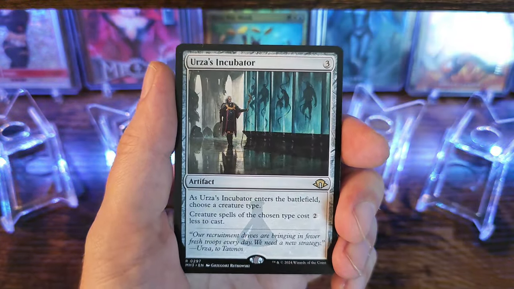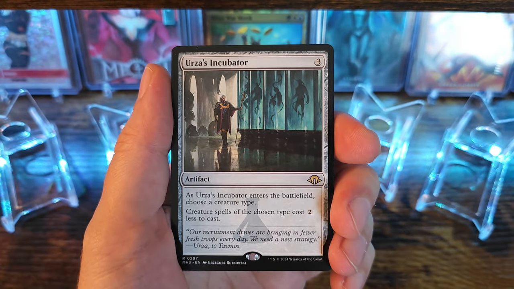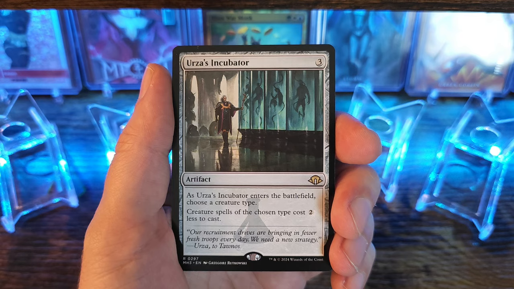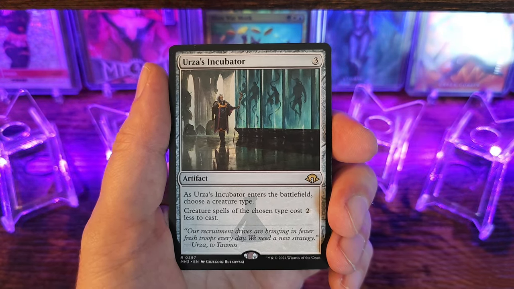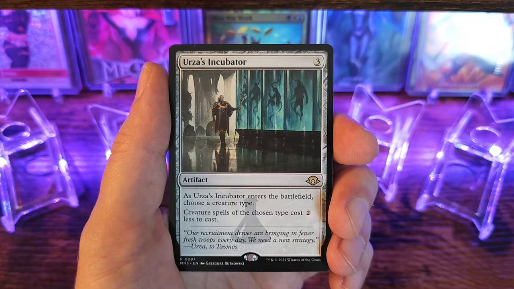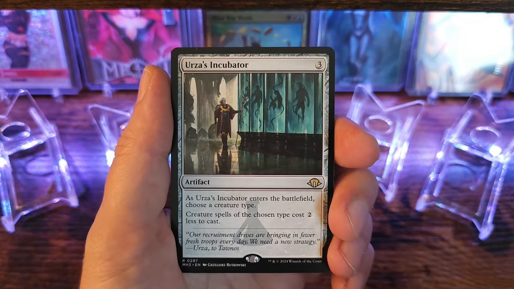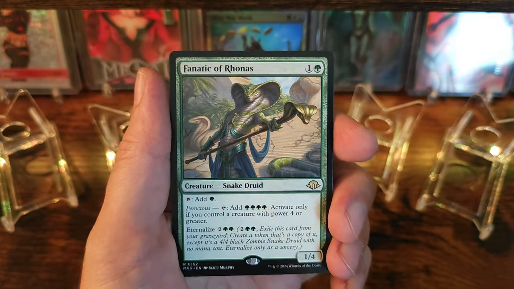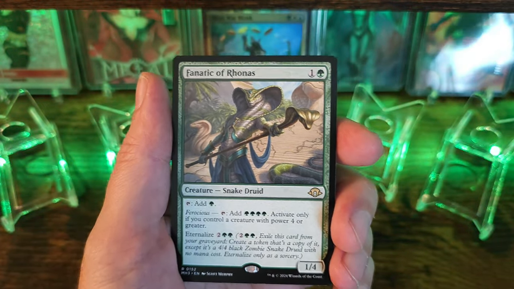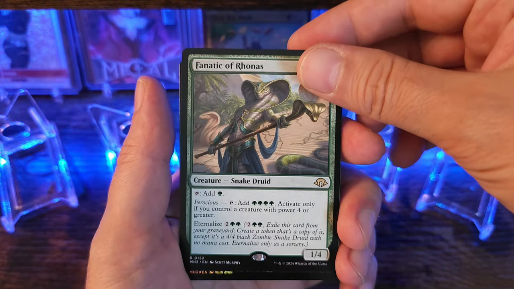No way! Urza's Incubator. So, as Urza's Incubator enters the battlefield, choose a creature type. Creature spells of that chosen type cost 2 less to cast. So this is pretty freaking sweet card. Within this set, there's a bunch of Eldrazi characters that are super high level mana costs, and that'll definitely help for that.